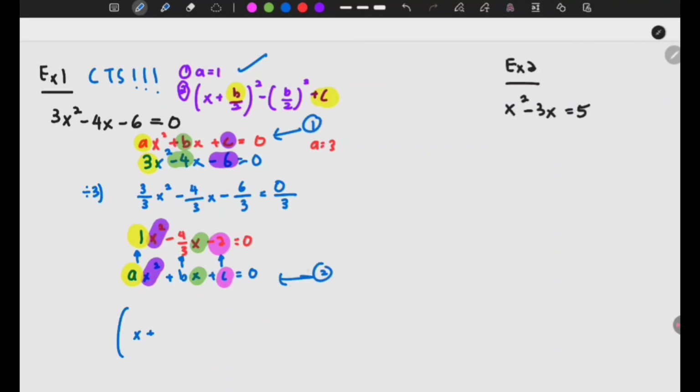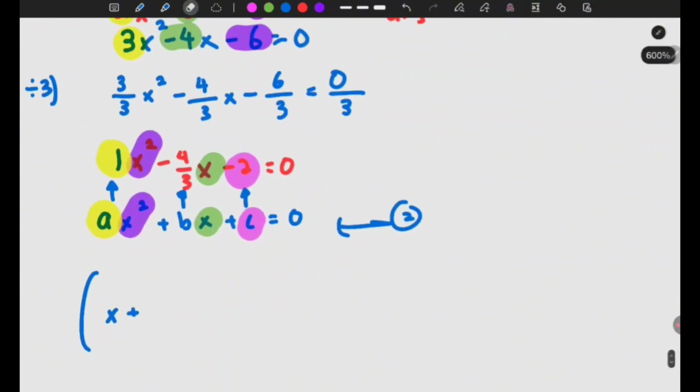Take the latest one, the simplest version, because you already divided everything by 3, and you get a new one, so you have to use the new one. Because that's the reason why you divide by 3, isn't it? Because you need to get your a equal to 1, and from that equation you substitute. So you use that new latest equation. Don't use the first one at the beginning, or everything will be wrong. Use the second equation that you find after you make your a equal to 1. The reason you do that is to substitute inside, so you need to use that one. What's the point of finding the new one?